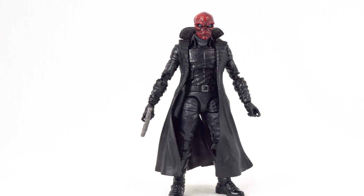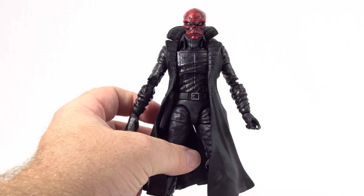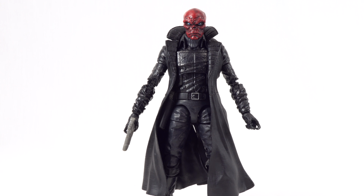And real quick, I did just want to show what the Iron Skull head looks like on the Spider-Man Noir body. And I gotta say, this is more than likely going to be a cause for me getting an additional Spider-Man Noir. I don't have that Mandroid Wave Red Skull. So with this, you get a very respectable comic book version of Red Skull.